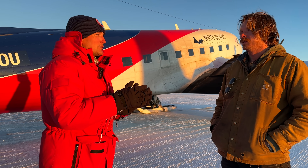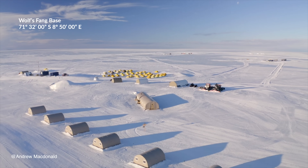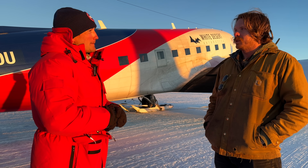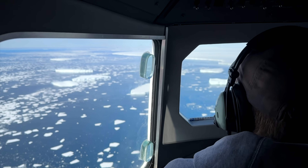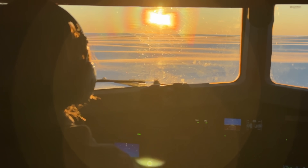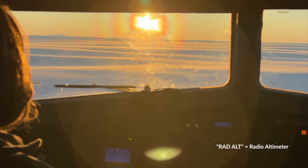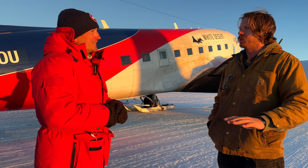What are the biggest challenges for you as a Basler pilot in this incredibly cold environment? Obviously the weather — it's pretty unpredictable. In Europe you have a lot of stations reading pressure and can build a good model, but down here there are far fewer, so forecasting is much harder and you never really know exactly what you're going to get. Flying-wise, flat light is a little tricky. You have to be really careful — your radar altimeter is kind of your primary reference. It's like skiing when you can't tell where the bumps are. Coming in to land, it's a lot harder to tell where the ground is, so you do a more shallow descent than you typically would.